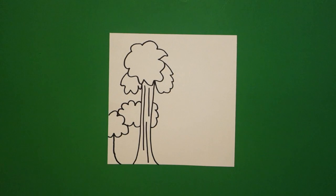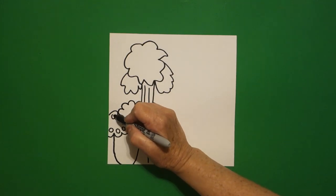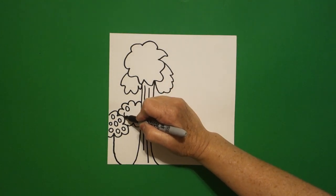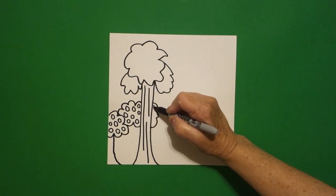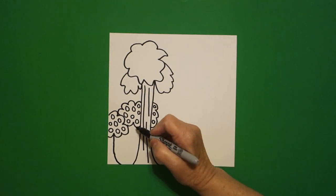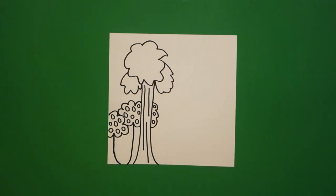I come back over here on the left and I draw a straight line, slightly curved line down off the page. Inside, I draw baby circles. All the way inside, jump, do this side also, baby circles. Keep going, jump over, keep going. There we go. Now, come back over here to the left and let's add another slightly curved line down off the page. Okay, this is our first overlap.